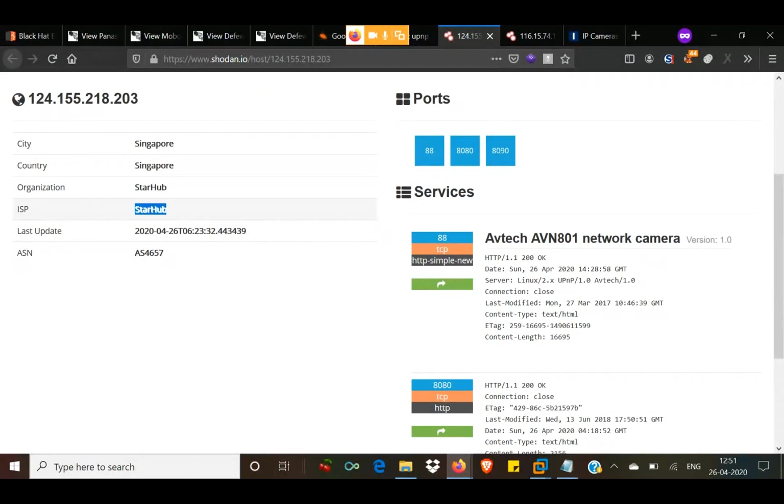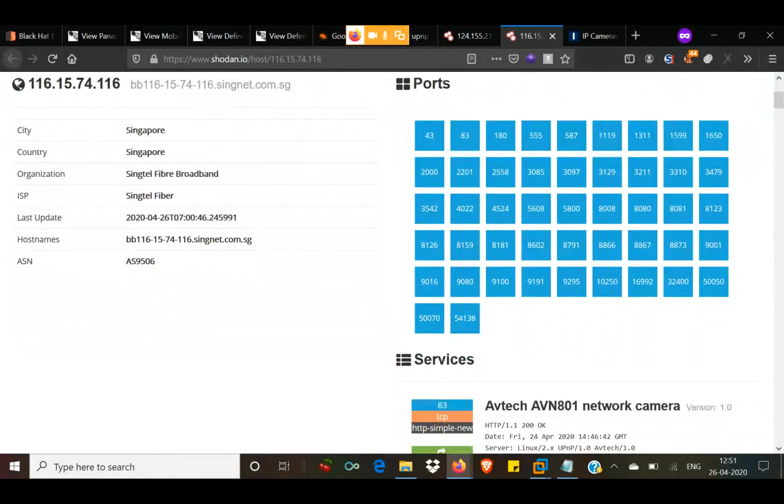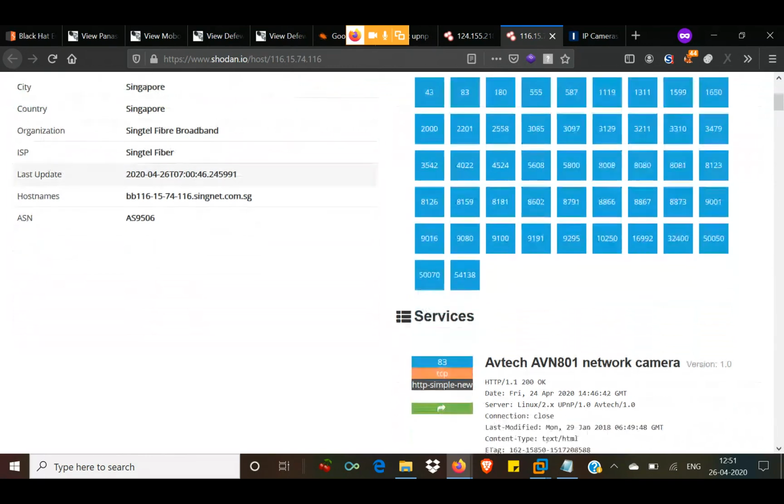Star Hub is the ISP. So it's basically an ISP that I'm trying to attack. That's the router access for this ISP. Here, Singleton Fiber Broadband Organization, ISP Singleton Fiber.